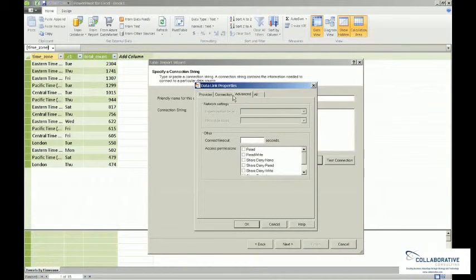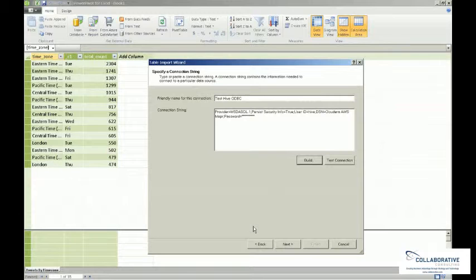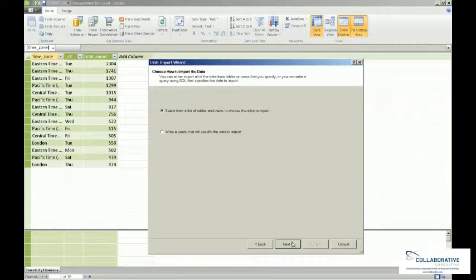We're going to say write a query that will specify the data to import. If you go the other route, the driver is going to prefix all the tables with default. The tweets table, for example, lives in the Hive database. So because the driver prefixes everything with default, that's not going to work for us. The way to get around that is you're just going to build a custom query. So for this one, we'll say tweets by time zone.